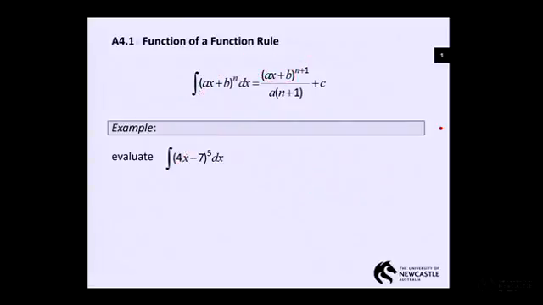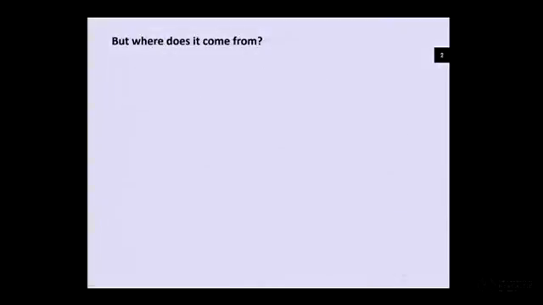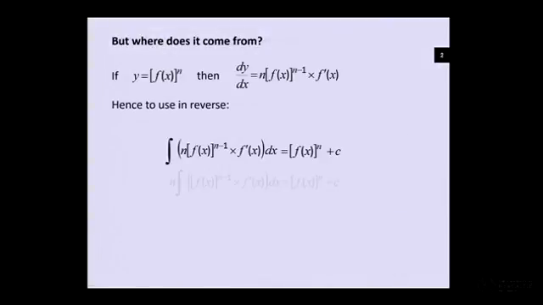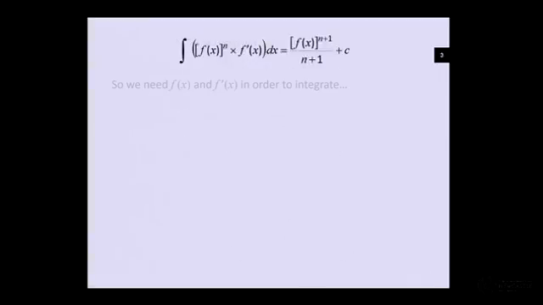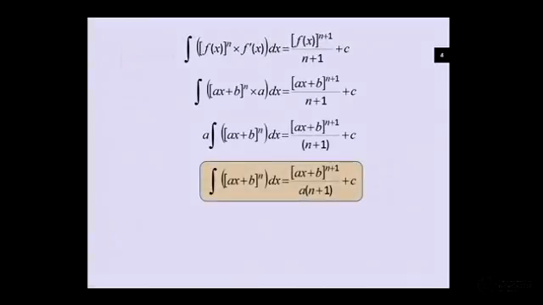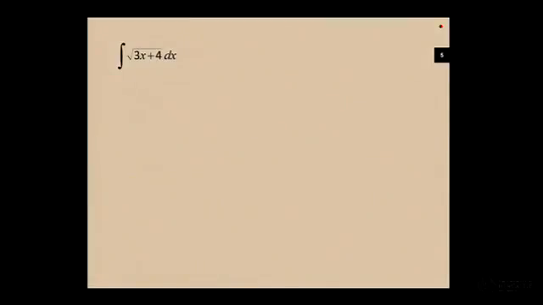Now, Dave has got all this, but where does it come from? I'm about to flip through it all. It's just a proof of how it was derived. You won't get asked about how it was derived. Okay? You just need to know the example. So here are your lecture examples. This is a bit of a revision for your quiz this week.